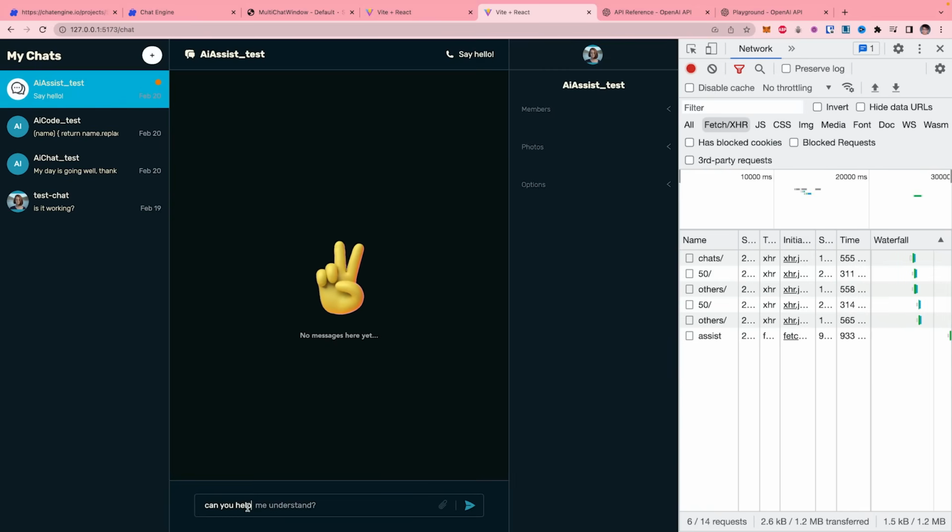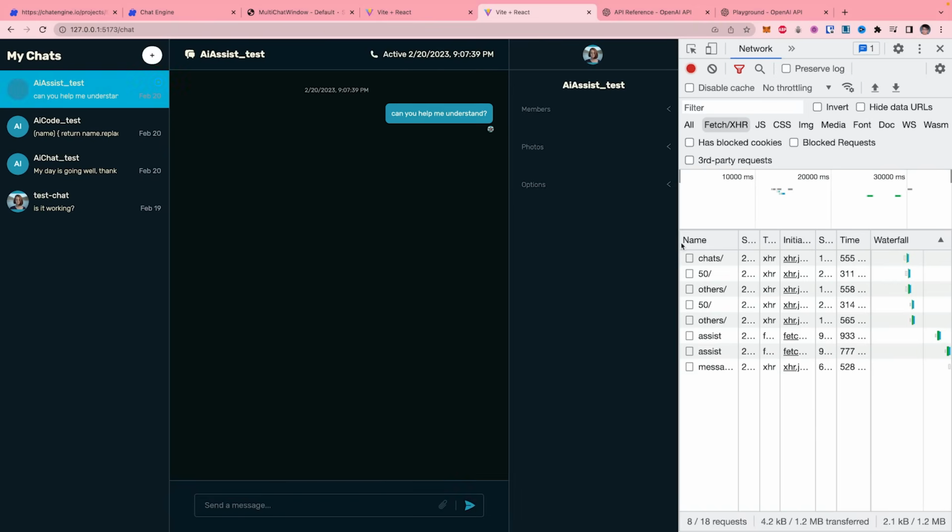And let's see if it works. Help me understand. And it works perfectly. So if I just send, now we have what we need. Perfect. Also, what is important to remember is that, okay. And then if I don't want to, I can just press forward error and it will just disappear.